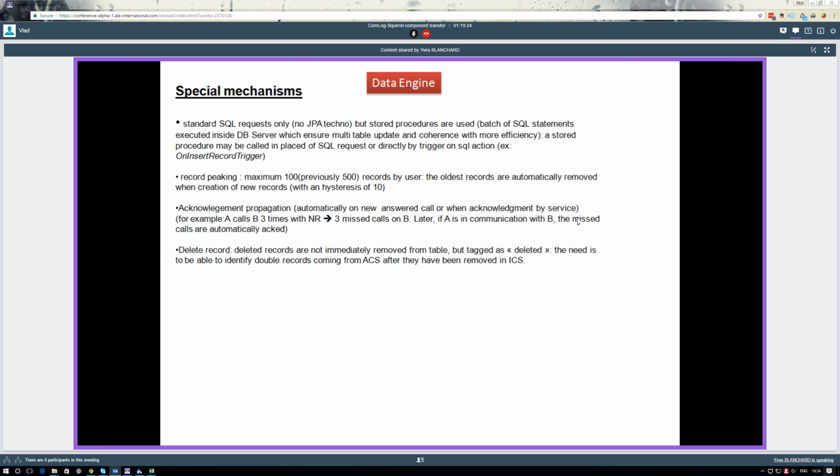At the beginning, we didn't have this mechanism. When a record was deleted, it was deleted in the database. But in the second time, when we added UCL and the notification from ACS, at certain times we produce a record coming from RTSM, from ECS.